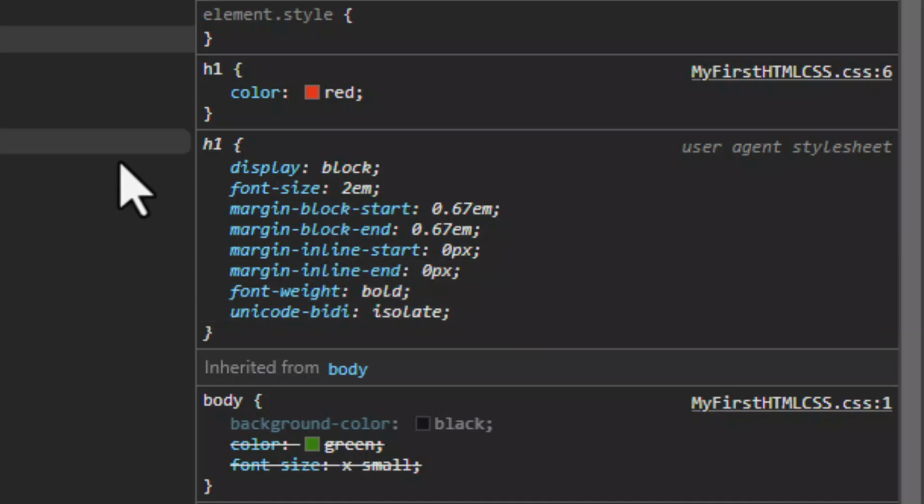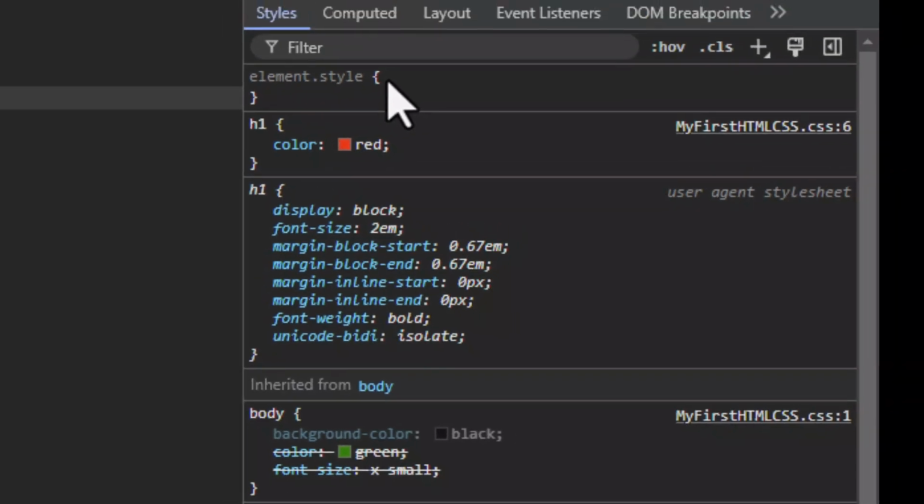And the only logical reason is the sections are not ordered or sorted by source, they are sorted by something else. And that something else is order of application or closeness of style to the element. The first empty section lists the styles if they were specified on the element itself, that is the inline styles. They would override any other style listed below and take the highest priority. The second section is the style applied directly on the H1 element in our style sheet.